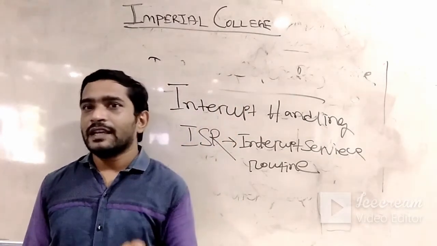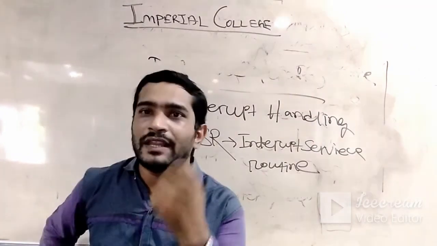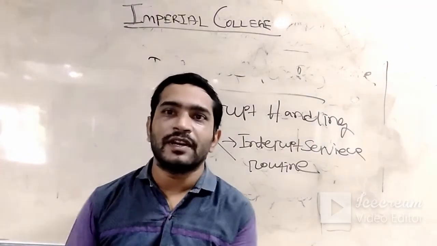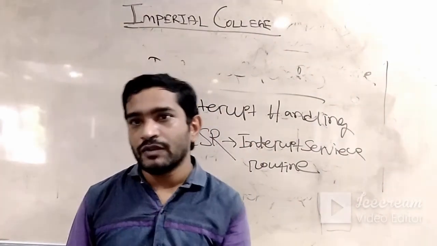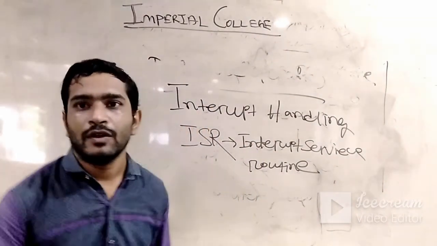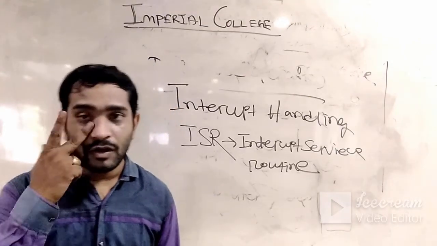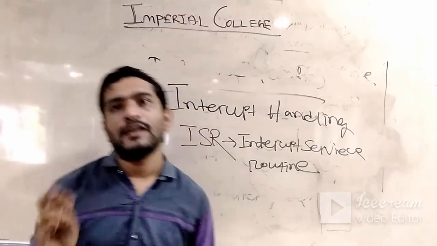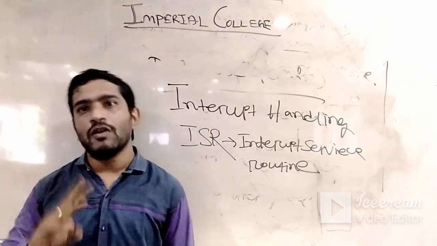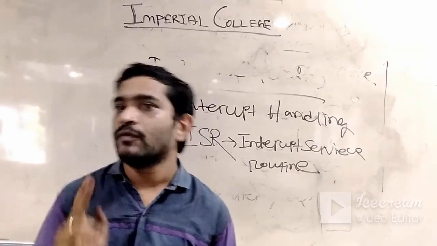So interrupt handling is also important, because if you don't handle the interrupt, you cannot execute or complete the program. So the interrupt is handled first and then executed, and then you can move on to the next. This is all about what is interrupt, types of interrupt, and how you can handle the interrupt. Then dual mode operation. So these are two most important questions of OS we have discussed.